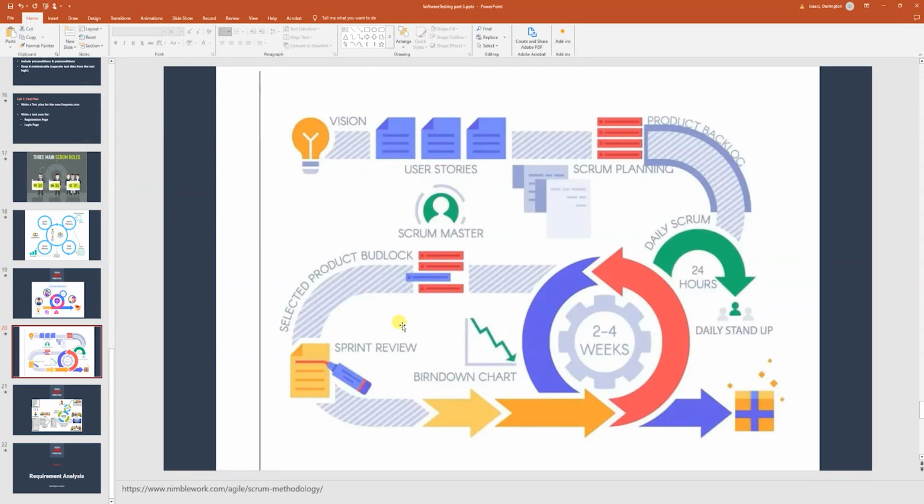If the team delivers the product, we start all over again. New user stories, we plan for them, we have a daily stand up about it, we have 2 weeks again, we deliver, we send it to production. We start all over again. So that's how we keep iterating this process till we finish the product. Now let me see if we have another mental picture. So yeah, this is another way of representing it.